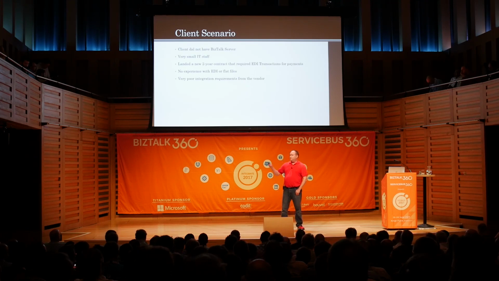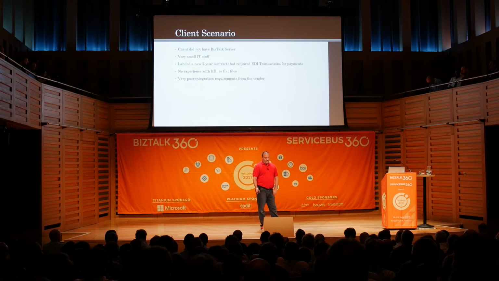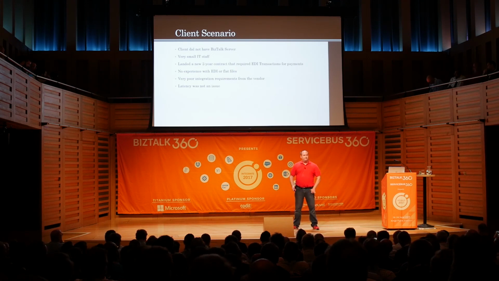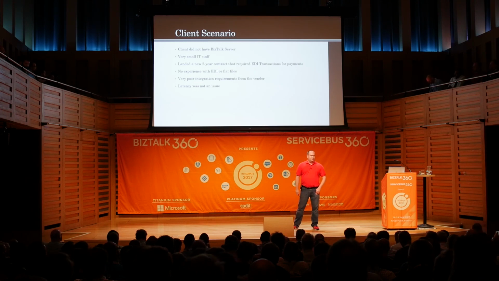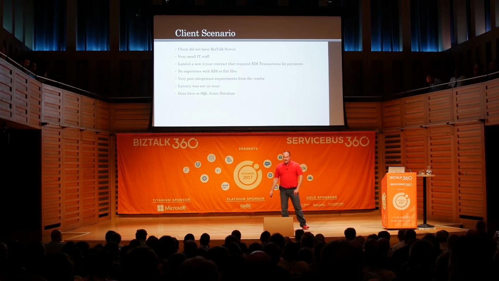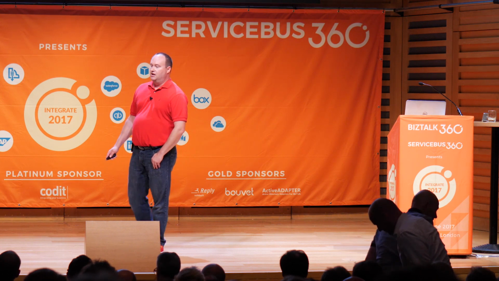They also, surprisingly, or maybe not surprisingly, got very poor integration requirements from their vendor. This vendor is a Fortune 500 vendor, but the integration requirements were very poor. Plus, they're very old. A lot of things were dated in 1999. Latency was not an issue since we were dealing with an EDI and flat file-based batch process. We could deal with some latency, such as latency you might see in a serverless platform versus latency you can get through BizTalk Server. And all the data that we needed to send via EDI and flat file lives in SQL Azure. So the integration part of this solution was just a smaller piece of an overall project.